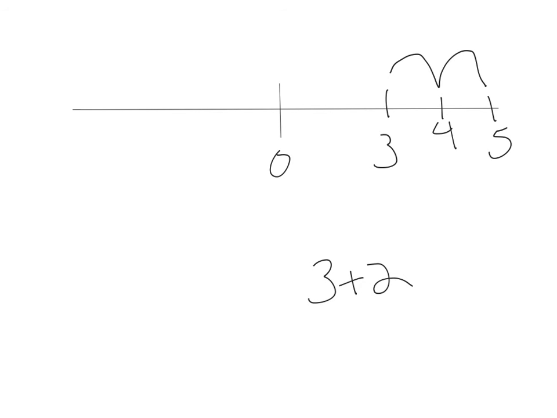We could also talk about addition in this case. 3 plus 2 instead of 3 plus -2. Again, here's 0. We would start off at 3. This time we'd move 2 in the direction of the positives. 1, 2. This is 4 here. This is 5. So 3 plus +2, or 3 plus 2, is 5.